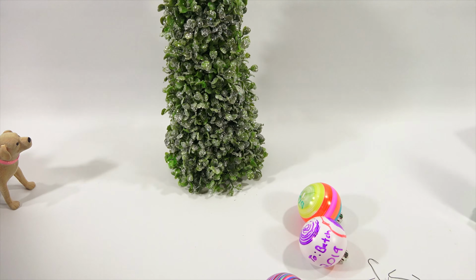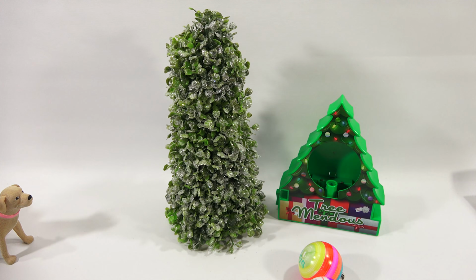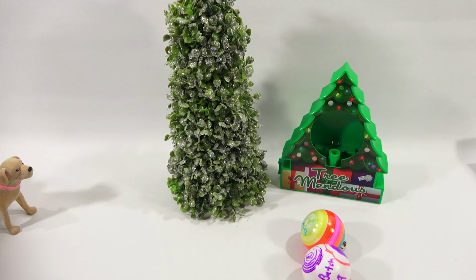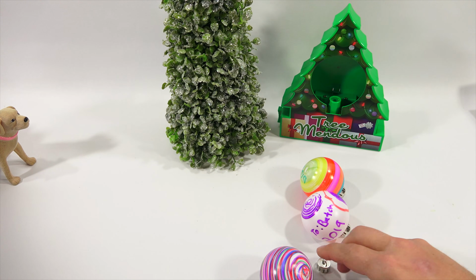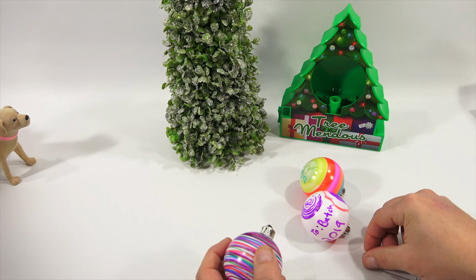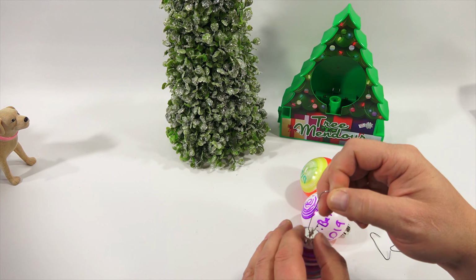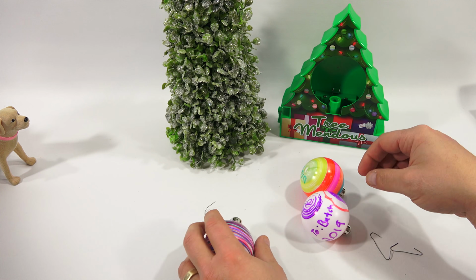A very interesting tree you had there, Butch. Where'd you get that? I assembled that myself, as a matter of fact. I went out and cut down some hedges. And I wove it together just real quickly. All right, so here's our three ornaments. I was finishing this one here. And I sprinkled it with sugar. And these just pop on any which way. And then you put the little hook on, and everybody's got those extra little ornament hooks. And then you take it to your tree and you hang it.